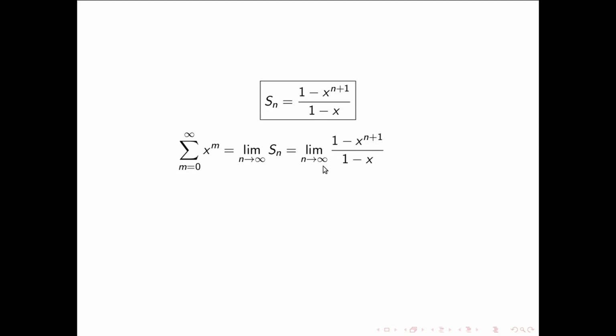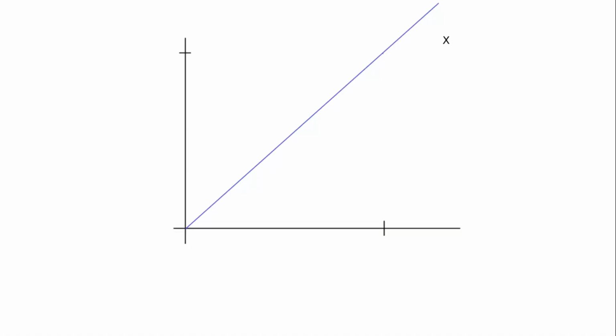Let's do the limit when n goes to infinity. Because there is no n affecting 1, it will just stay 1. Same thing for 1 minus x. It will only stay 1 minus x, since there is no n factor. The only place where n can make a difference is on the factor x^(n+1). To calculate the limit, we need to understand how x^(n+1) behaves.